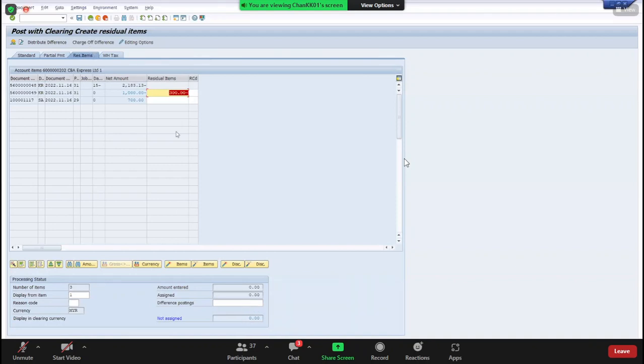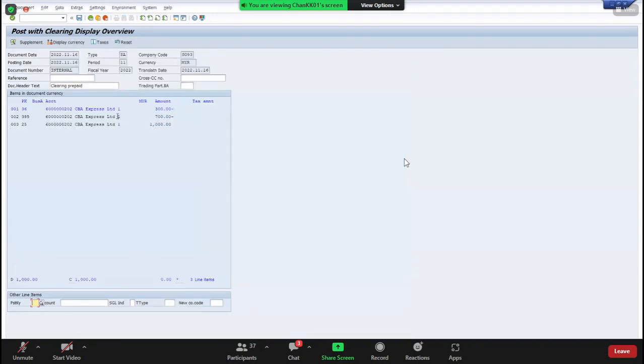After we confirm this is 0, then we can try to click the save menu. You can see that it will show you the double entry here, which is within the same account code. The original AP invoice 1,000 now is still left 300 inside the system. And then 700 prepayment will be clearing these AP invoices. Then we can try to click the save button again.